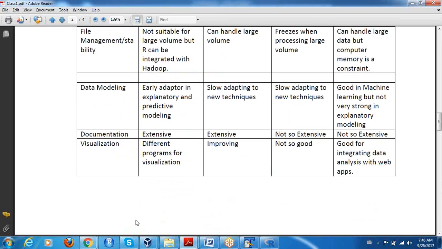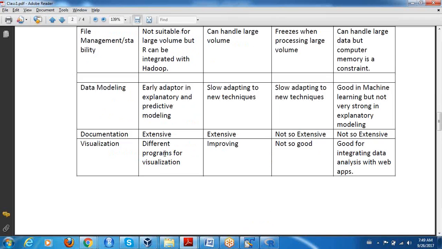Visualization. So R is a winner in terms of visualization because there are so many programs, even for a single plot, if you want to plot a map or a simple bar graph or scatter chart. There are various ways of doing it, and you can control color, size, options for having different types of symbols. So that way R is very powerful.